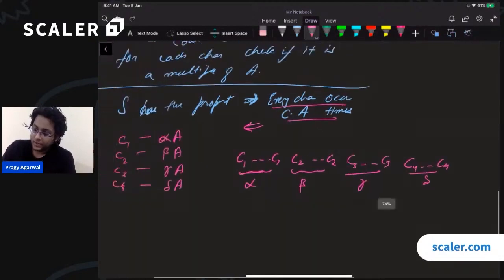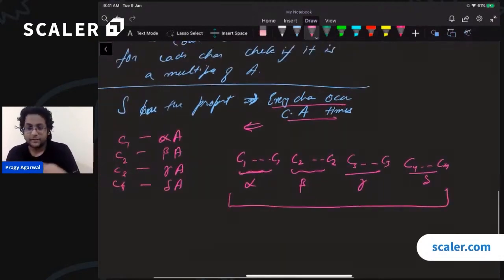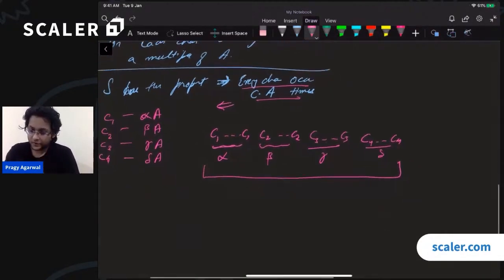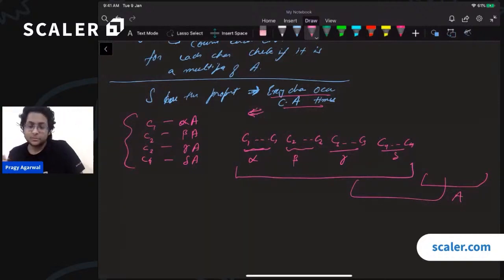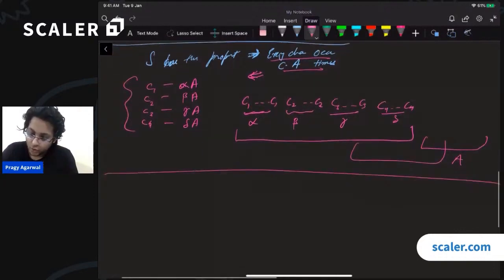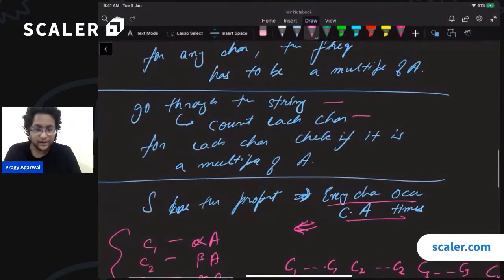Right? So this particular thing will give us one part of the string, and then we can simply repeat this A times. And that will give us these frequencies that we so desire. Right? So we see that yes, this implication goes both ways. So this is both necessary and sufficient to solve our problem. Right? So the solution now becomes very simple. Just go through the string, count each character, and at the end we just have to check for every character if its frequency is a multiple of A.